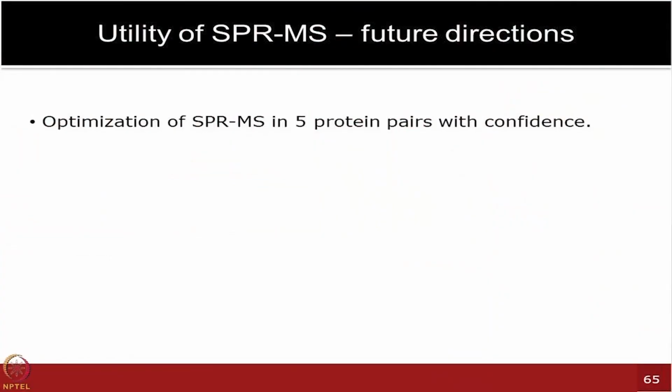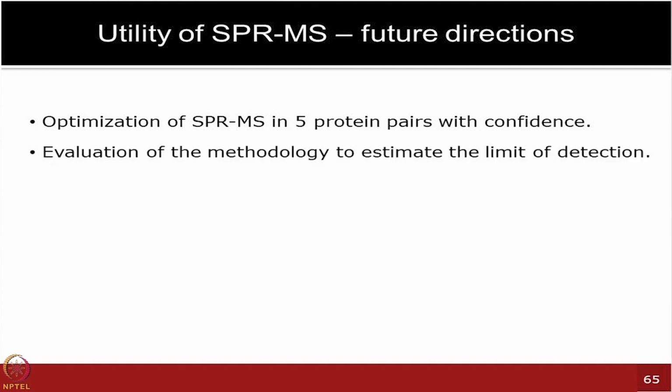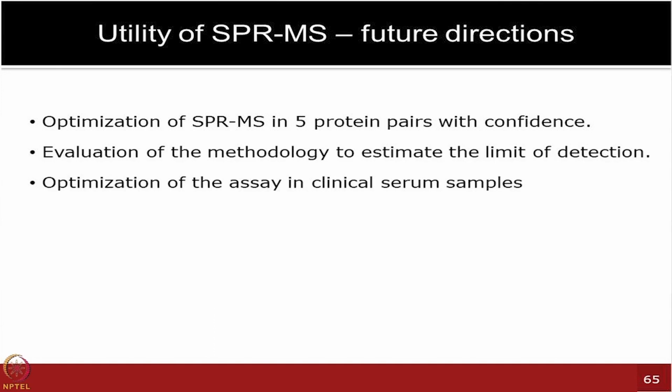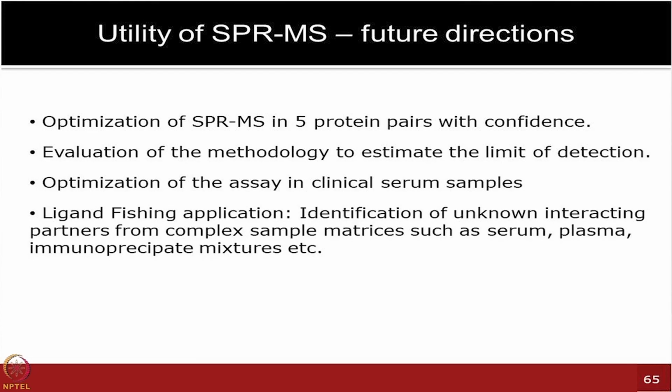All right, so SPR MS, now we have at least tested with 5 protein pairs, which looks more confident. We are evaluating those technologies to see the limit of detection and what could be best used, and some of these could be heavily useful for clinical assays, especially serum type of samples. You have a known protein of interest and you want to see where it binds with other interactors. So a lot of ligand fishing applications can be thought of based on this, which is what we are testing out, and some of the GE application scientists are also working with this.